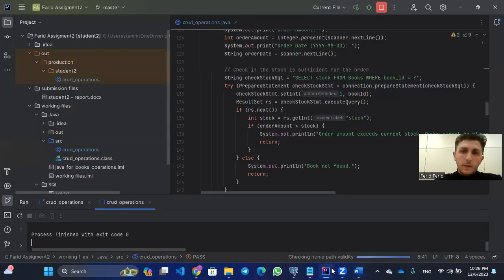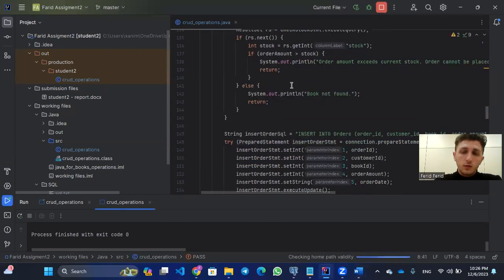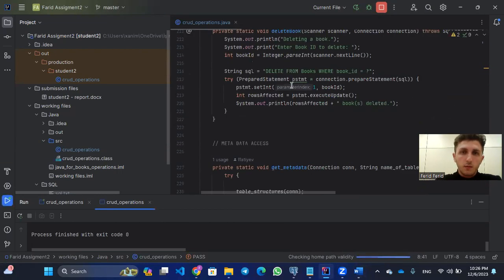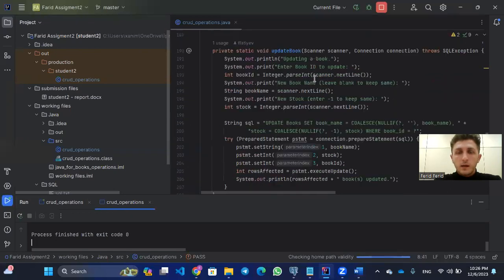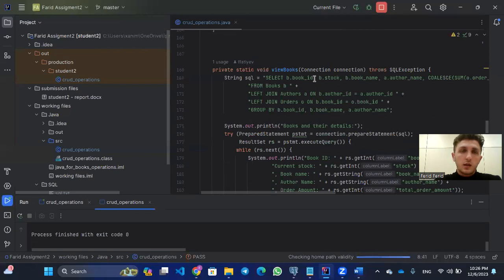And also I want to talk about the transaction part of my code. The transaction part involves checking the available stock before placing an order, adding the order, and updating the book stock. And I think that's it. I explained my Java code and database part, and I connected them with the help of JDBC. And I think that's it.